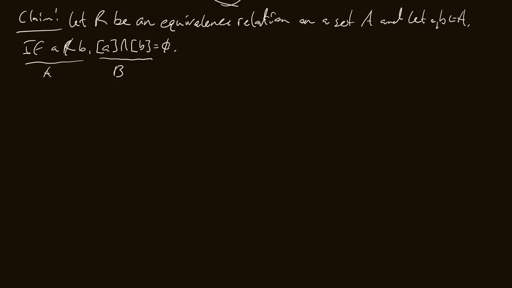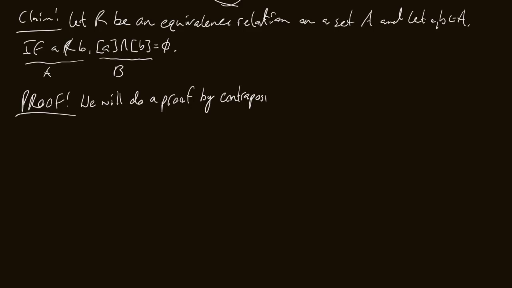So let's do our proof, right? And you're going to see this is super easy. Now I'm going to start by letting the reader know what kind of proof technique we're using. So we will do a proof by contrapositive. So now the reader knows that whoever it is is going to assume not B, and I'm going to be on the lookout for them reaching not A. If they can do that, then I know that the statement if A, then B holds.